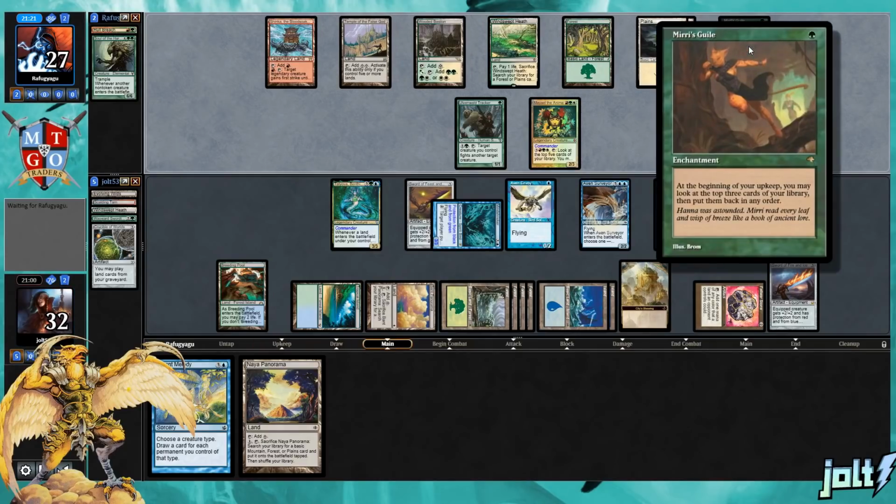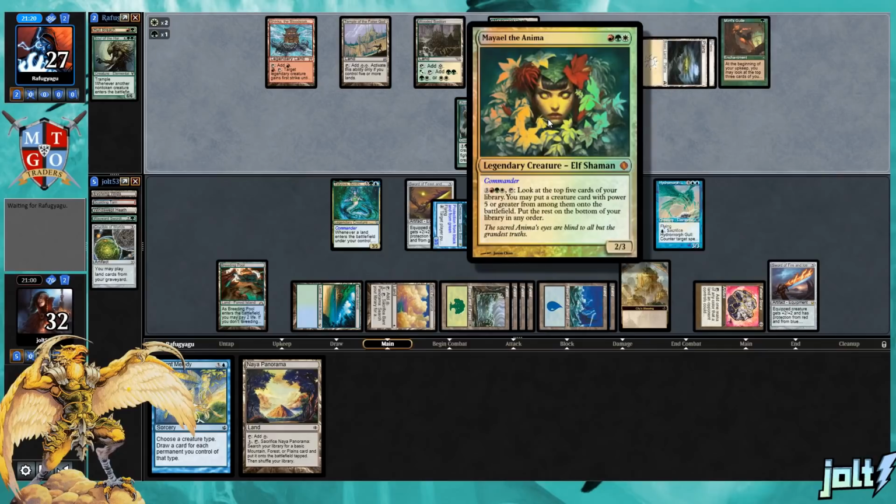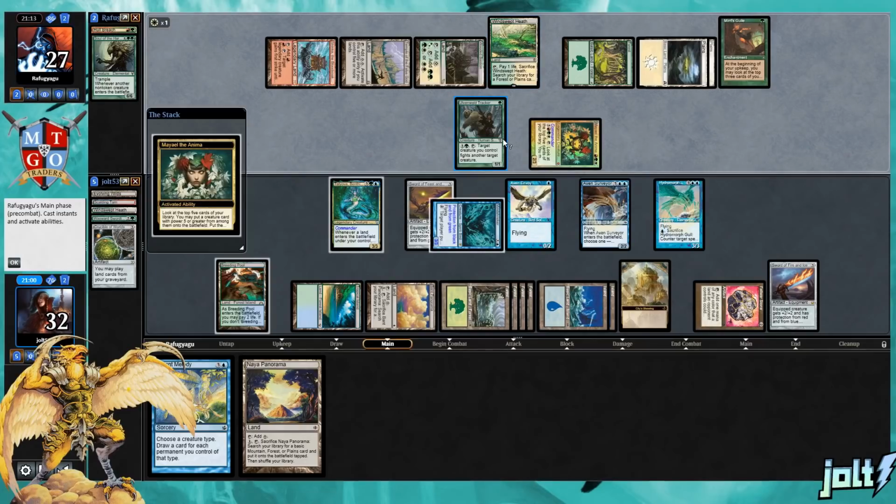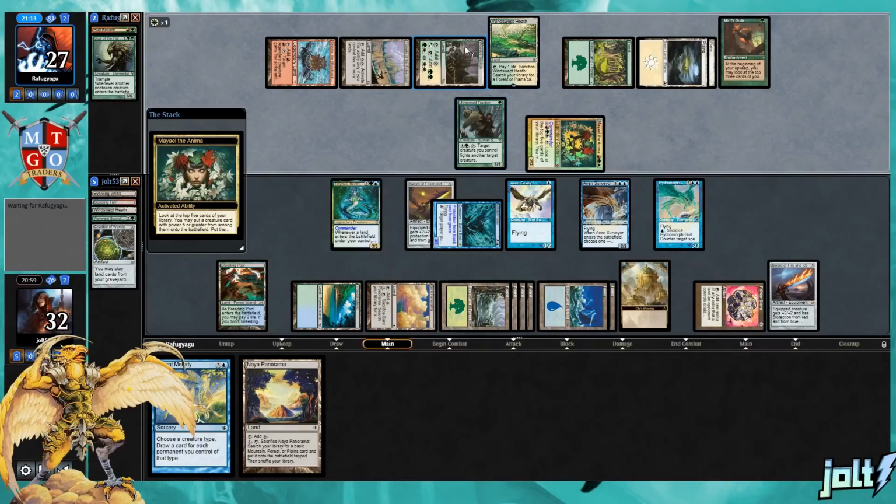Yeah, and then also with Mirri's Guile, they're going to be able to see what they're looking at as far as the Mayael activation. If they don't like what's going on, they can go for that Windswept Heath activation to shuffle it up and then go from there. Opponent's going to go for an activation, see what's going to enter the battlefield.